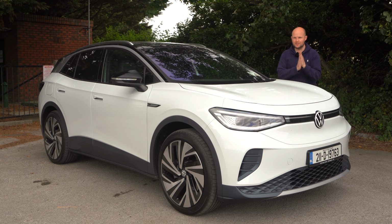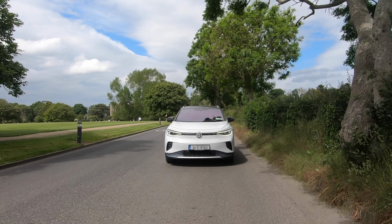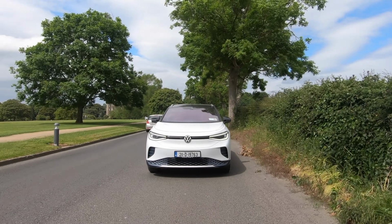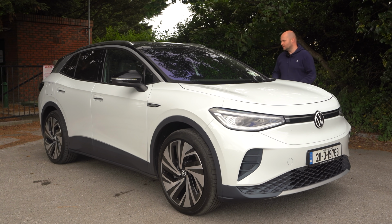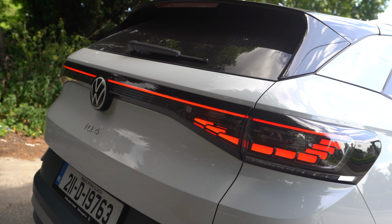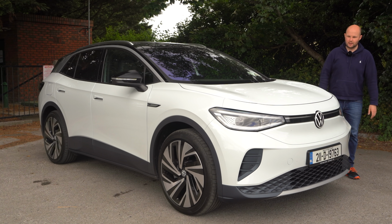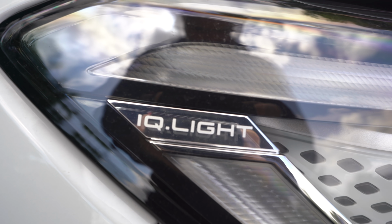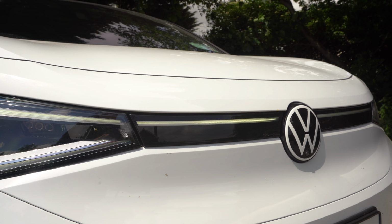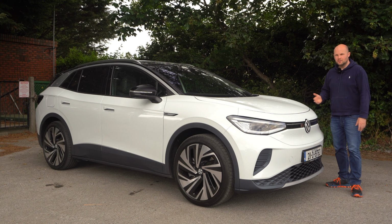Now this one, you need to add another 20 onto that. That's right, 20. Because it's a first edition, it's like a Pro kind of Max kind of upgraded seats, upgraded alloys, faster charging, upgraded IQ matrix headlights, all that good stuff. A lot of that stuff you don't actually need, some of the extras anyway, like the faster charging. If you don't do lots of driving and do motorways all day long, you don't need that.